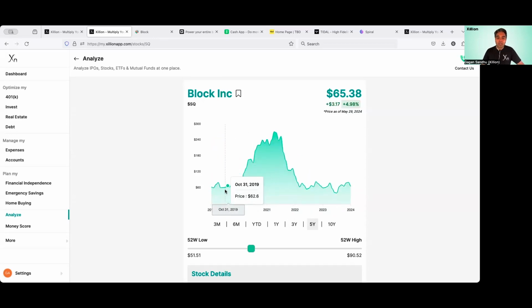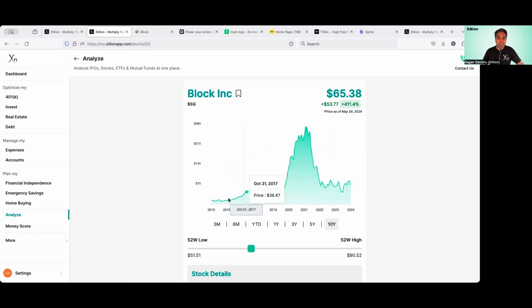5 years, you can see the jump, the COVID bump, and then the COVID crash right here. And 10 years, you can see Square actually IPO'd at the end of 2015, which was not a great time to IPO. Just like today. Today is not a great time to IPO. The last couple of years have not been very kind for companies to IPO. That's why there have been so few IPOs. 2015 was similar, and you could buy Square stock for less than $10 at that time, which by today's standards means Square was a $4 or $5 billion company at that point.